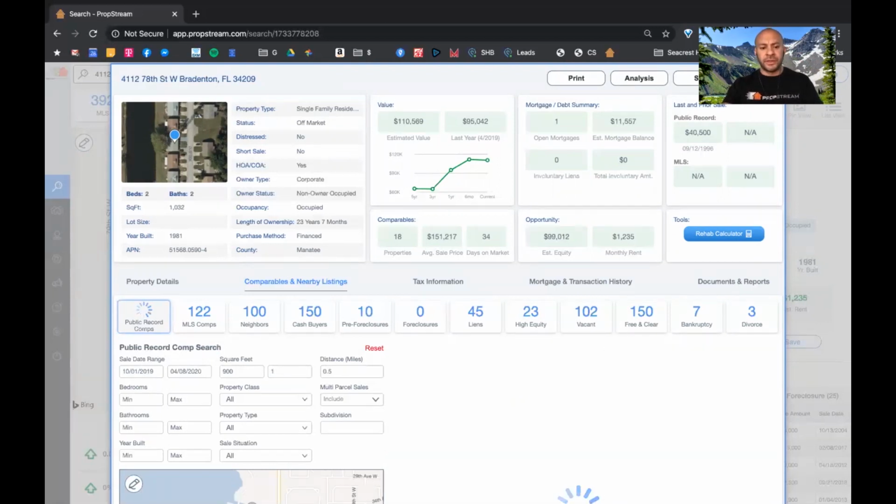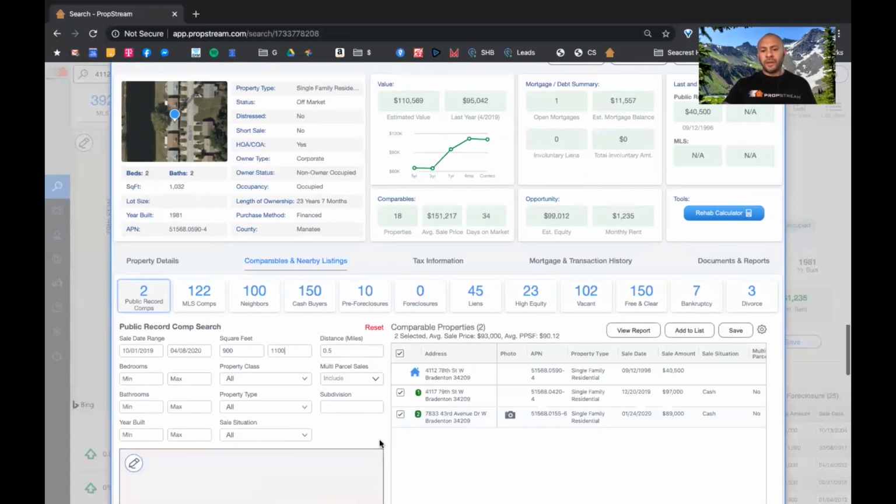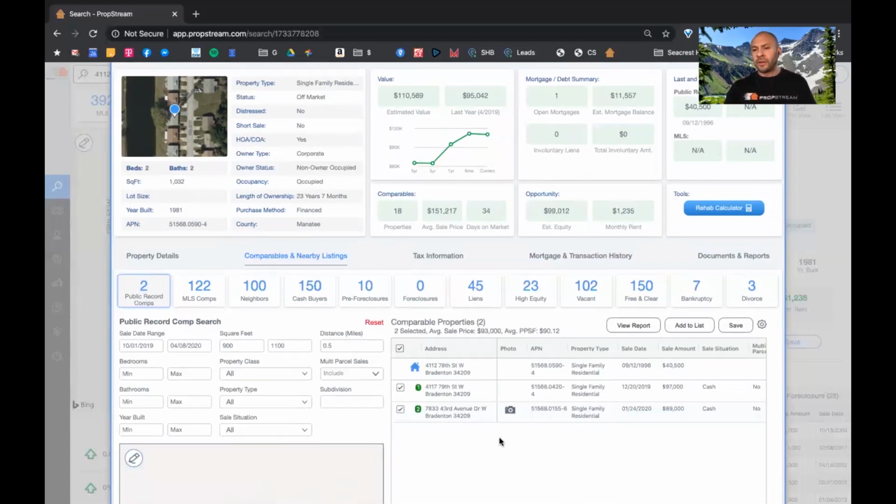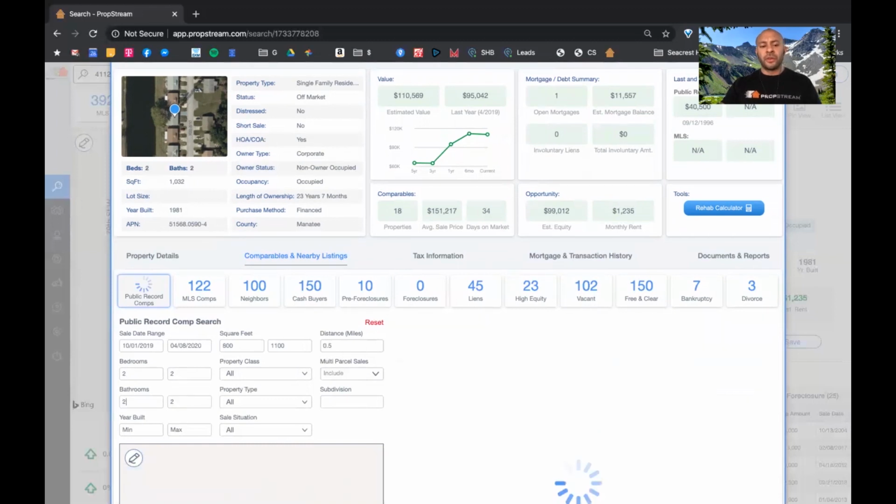So let's do 1100. And now you see there are 3 examples here. Maybe these meet our need, or maybe we need to open it up. Maybe the same thing on the bedroom and bathroom count. Maybe we open this up so we have additional properties, or we tighten this up to be exactly 2. We want the most like properties so we can see what's there.